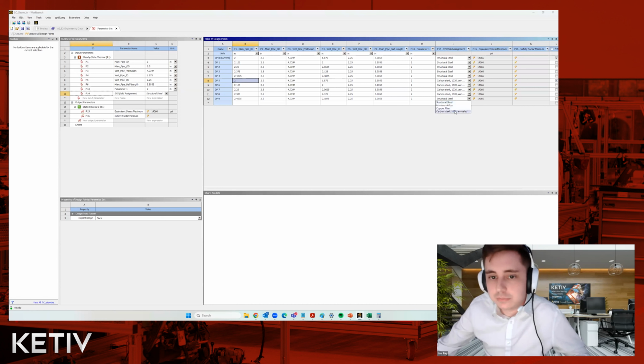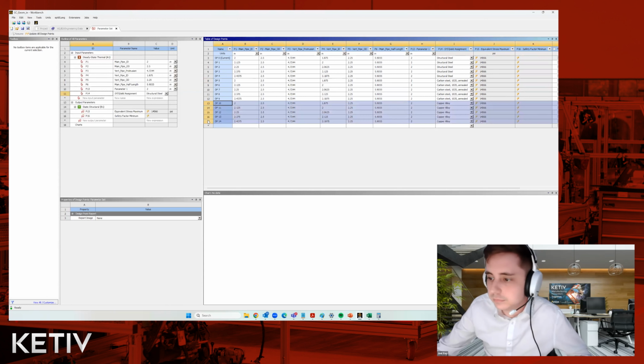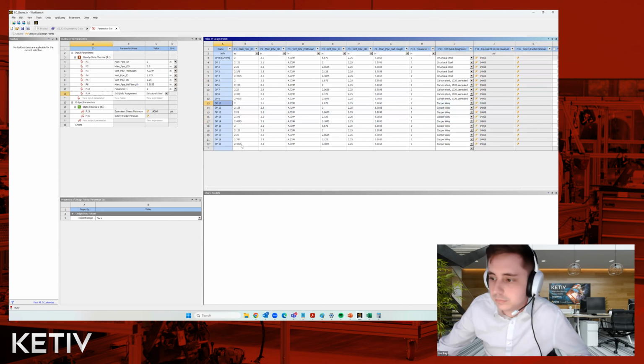And we can duplicate them twice more for the other two materials, copper and once more for aluminum, our cheapest material.